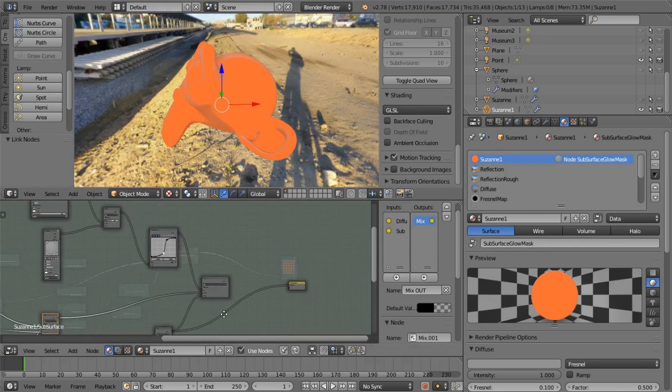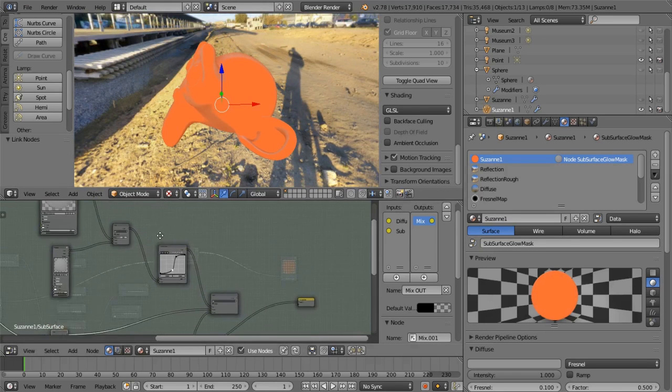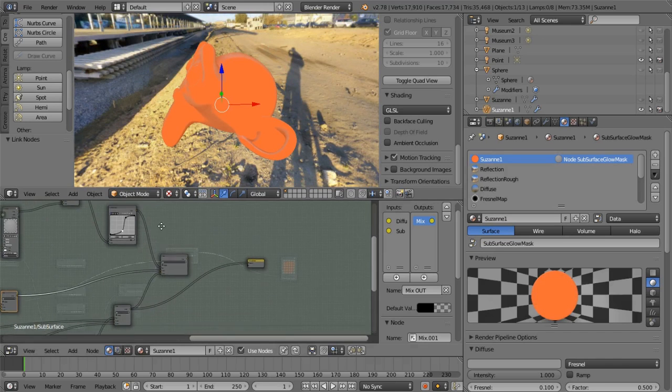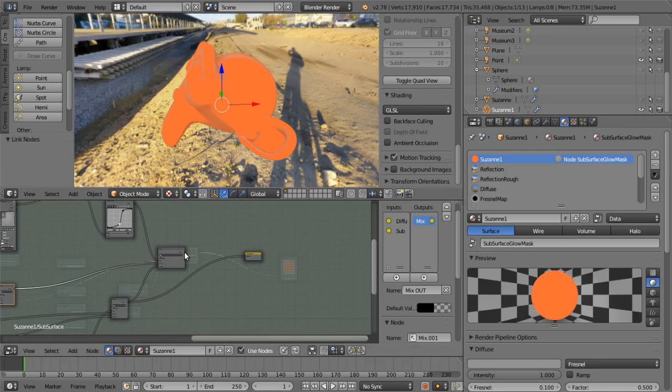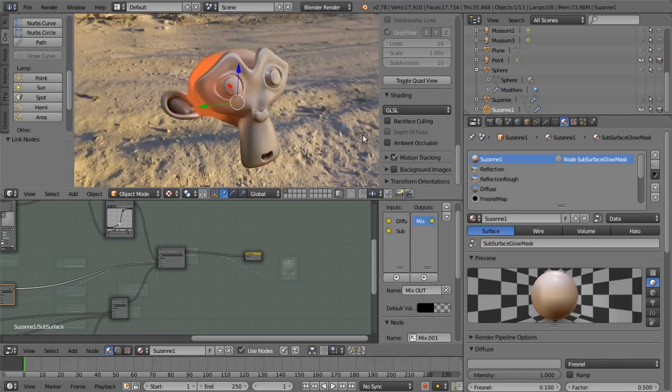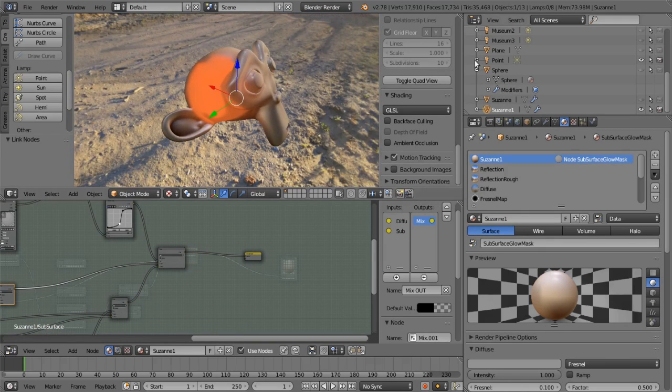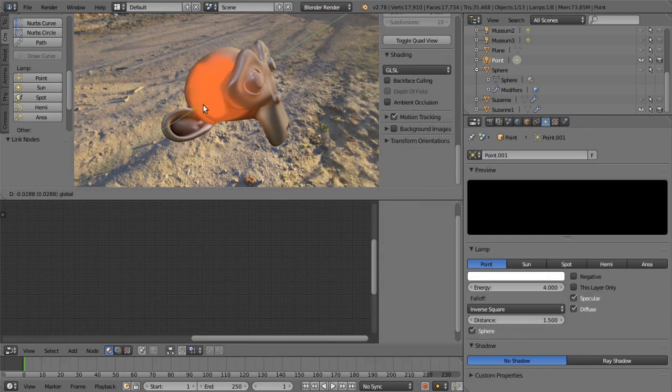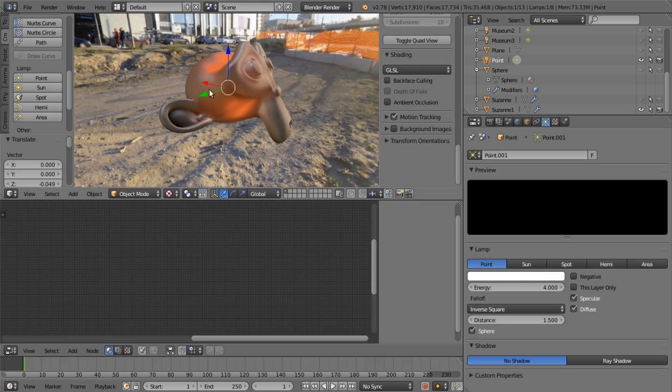So these two are going to be mixed together using this mask up here, this Fresnel material mask, and ultimately I end up with this output. Okay, so wherever I have my point light, it will glow, and wherever I don't, it will go back to the diffuse. And you can get some very believable kinds of effects by doing this.